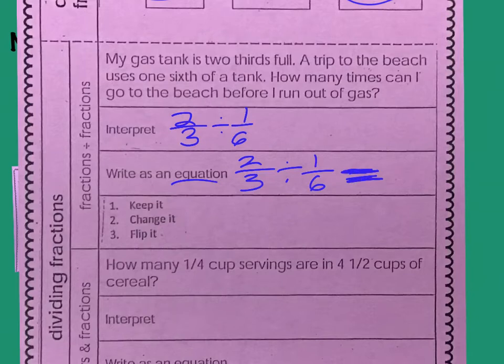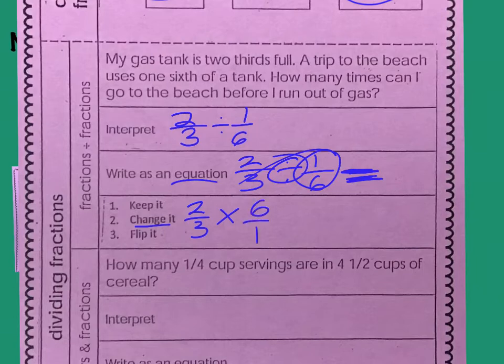Now, we want to keep it, change it, flip it. So, we're going to keep the first fraction, 2 3rds. Then, we're going to change it by changing this symbol to a multiplication. And then, we're going to flip this second fraction or reciprocate it. So, we're going to turn it into 6 over 1. Now, from here, there's a few things that you can do. You can do the cross-simplification right here if you want to. Or, and there's no right or wrong here, guys. I think a lot of students think, oh, no, I have to simplify it before I multiply it. If you want to multiply and then simplify, that's fine. Or, if you want to simplify and then multiply, you can do that, too.